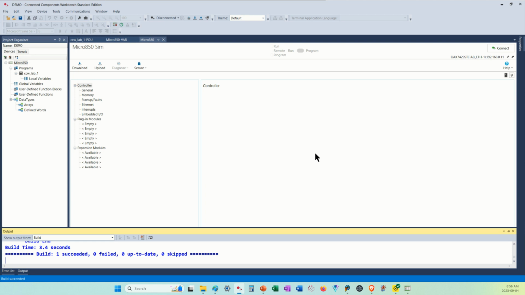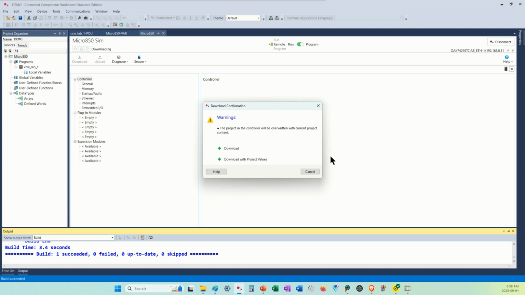And when it does the download, first thing the program will do is it will try to build the logic. It's going to look at the logic and make sure there are no mistakes. It will not allow you to put self-destructive faulting logic into the processor.